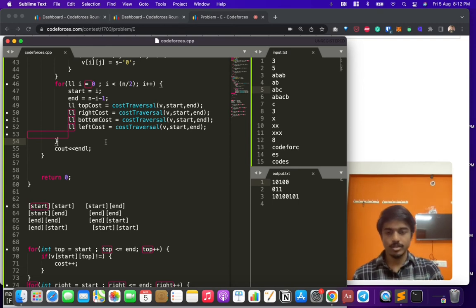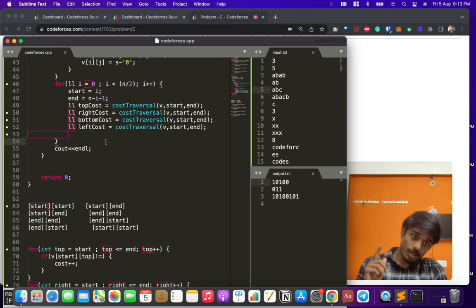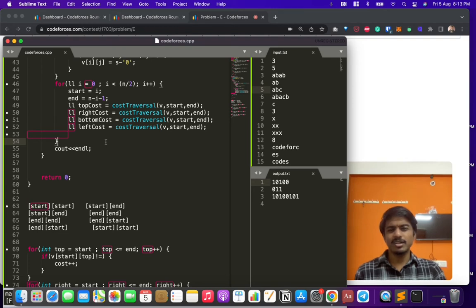Okay, let's think slow. First one, if this happens, I kind of always have to increment the values, right? I think this is not needed because start and end you have already passed. What you have to know is which column should be static and which column should be variable.